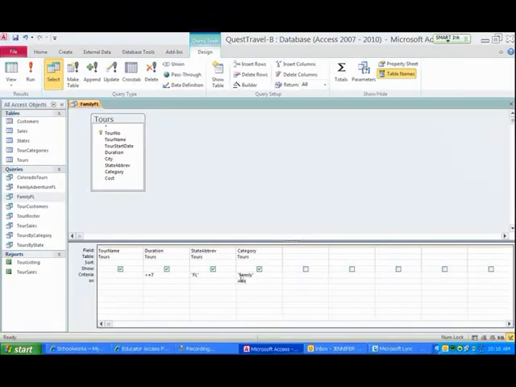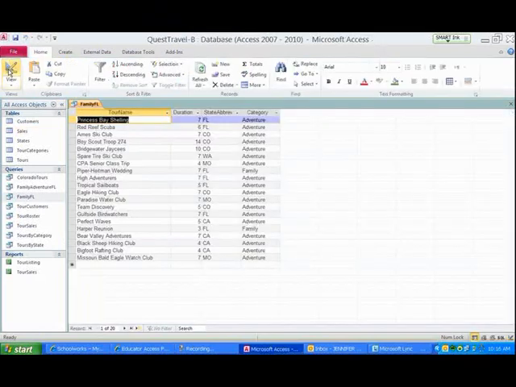And now we're going to type adventure. So we're going to tell it to look for categories of family or categories of adventure. And now we're going to click our view button, and it shows us adventure or families.